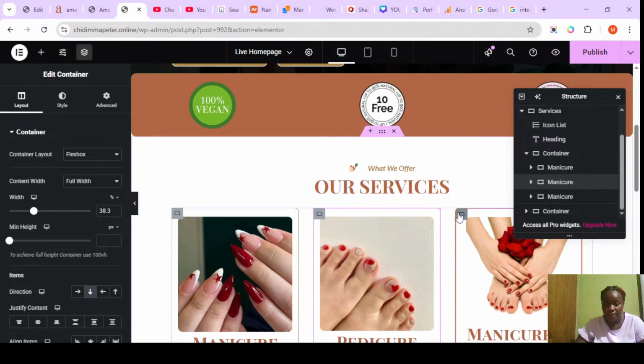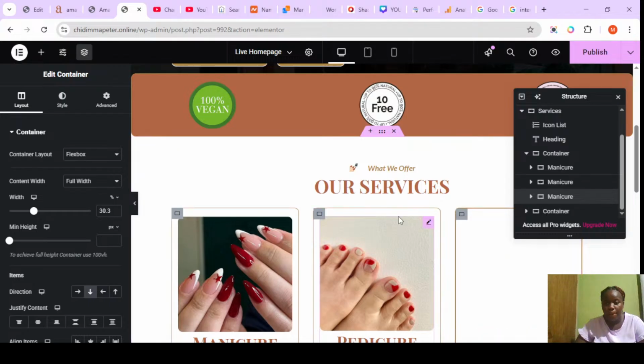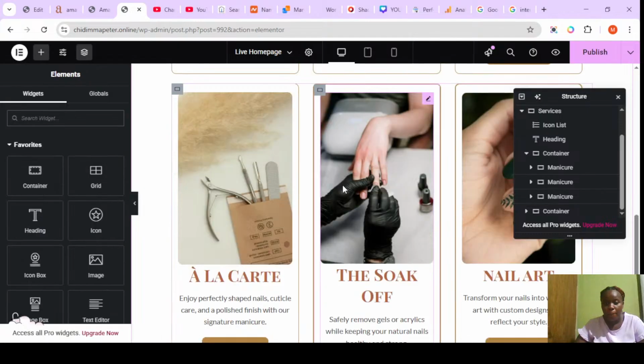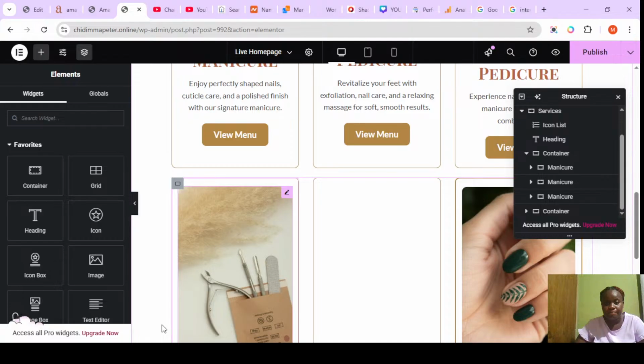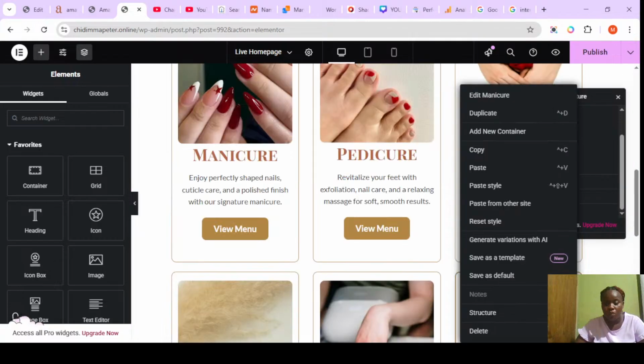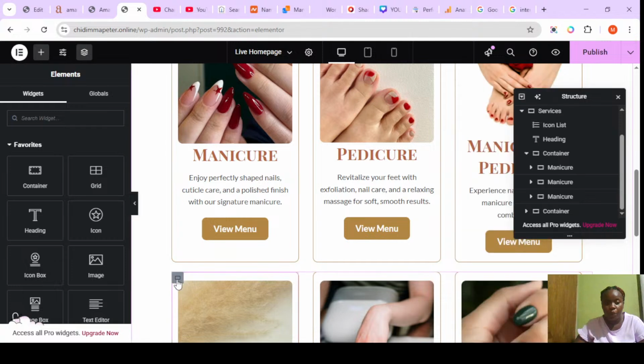Paste the style. And we do it for this also. Paste the style.